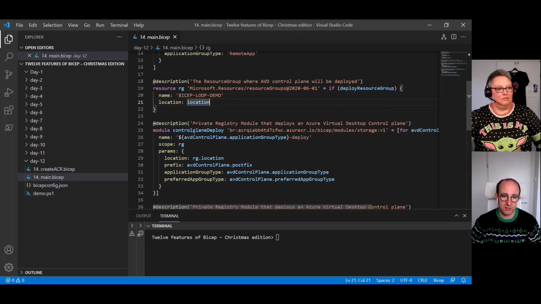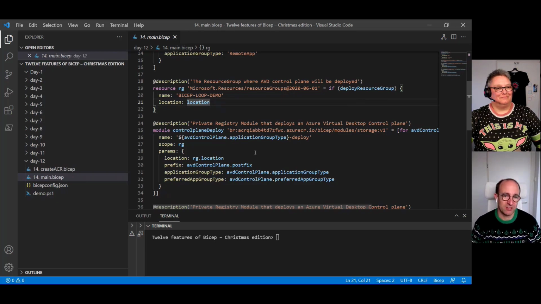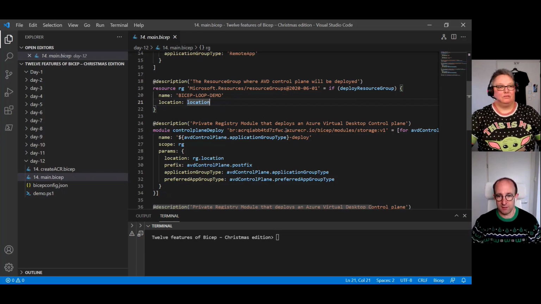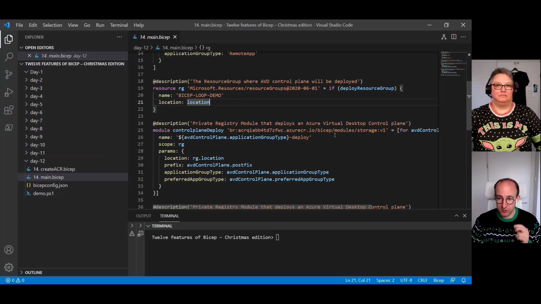In this case, I still have the keyword module, I still have the symbolic name, but there's some descriptive thing here called br:, which is the Bicep registry. So this is pointing not to a local module file, but to an online location of an Azure container registry that contains my Bicep file.